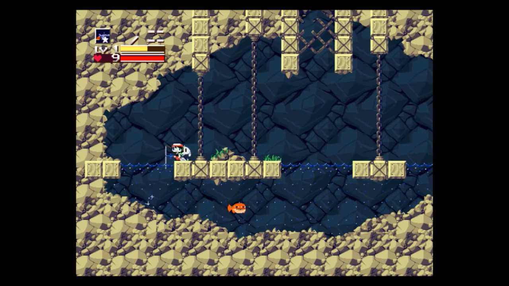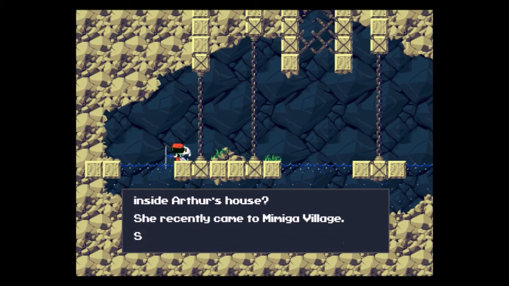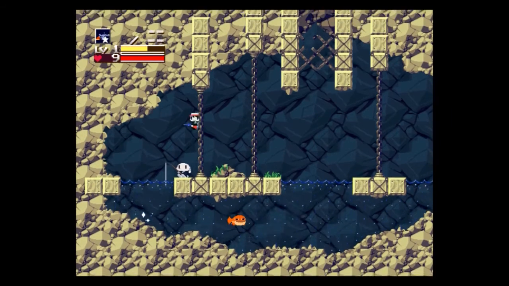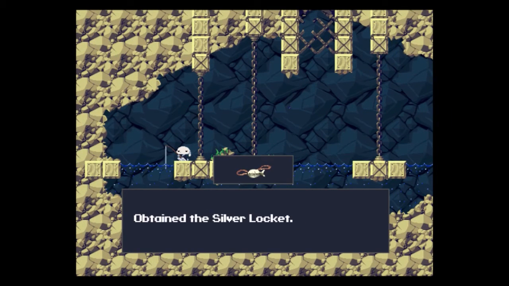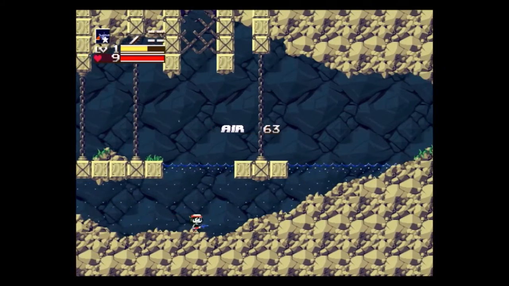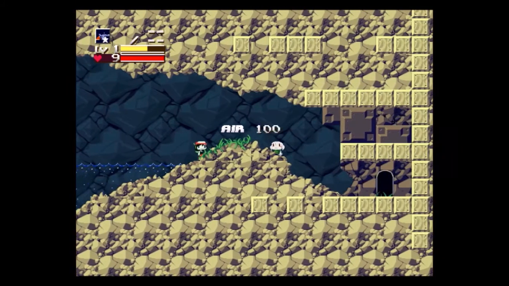What's that little shining thing down there that's being covered up by the text bubble that I accidentally brought back up? Didn't mean to do that. Alright. Obtained the silver locket. I wonder who this might belong to. Oh. Sorry, dude. Is that Toriko?